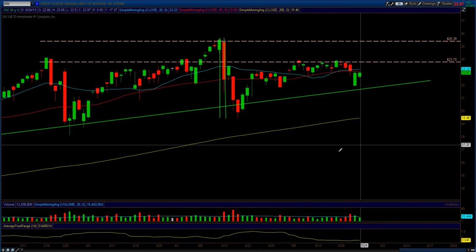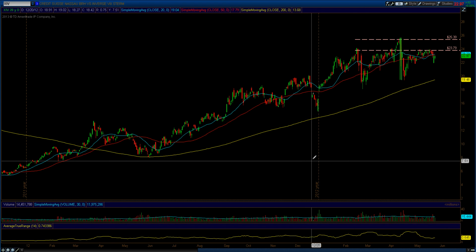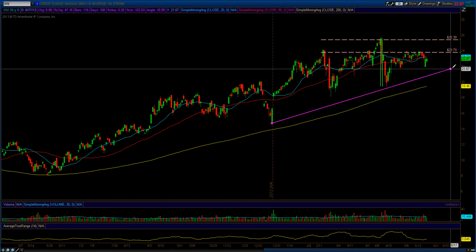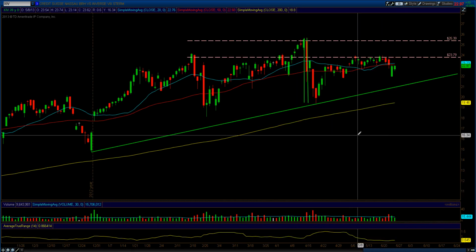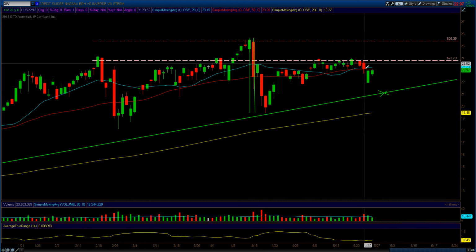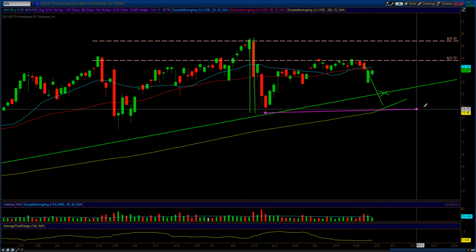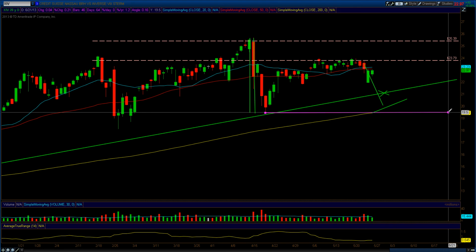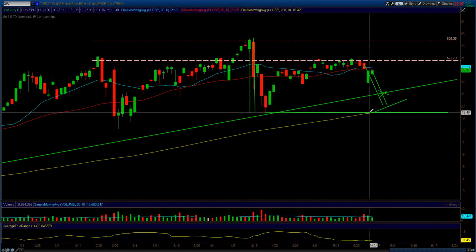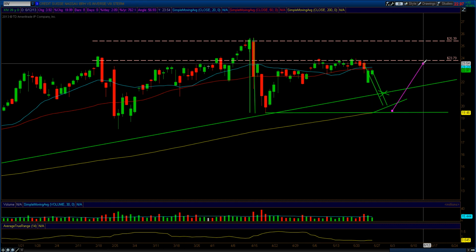Now, the downside, let's just say the 24 level does hold. Don't mind this bottom trend line here. I think I just drew that to see where the trend was going. But if you grab this and you grab this and you just draw a line straight up, you could potentially see some support around this area here. However, going to the long side, if this thing comes down, wait. The 200 moving average is creeping up. If price comes down into the 200 moving average at the very moment it hits this double bottom, so the 200 moving average and this double bottom meet at the same time, that'll be double support in my opinion, and then I would take a long trade from there.